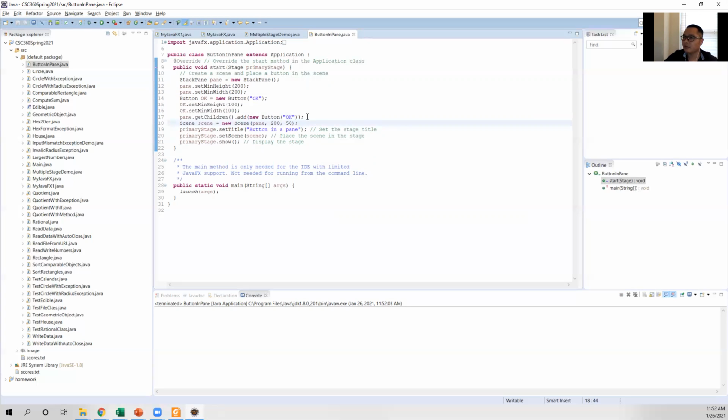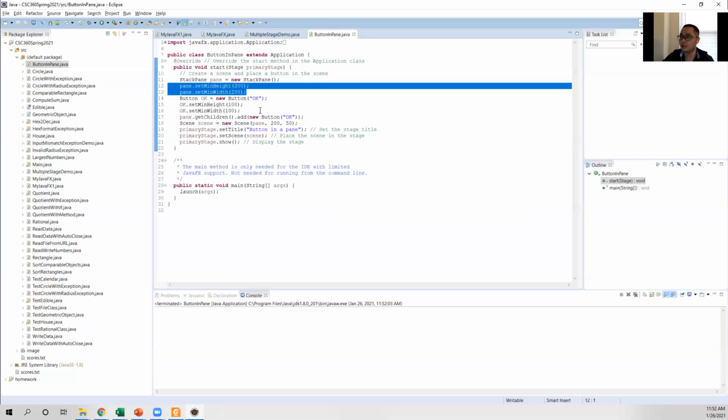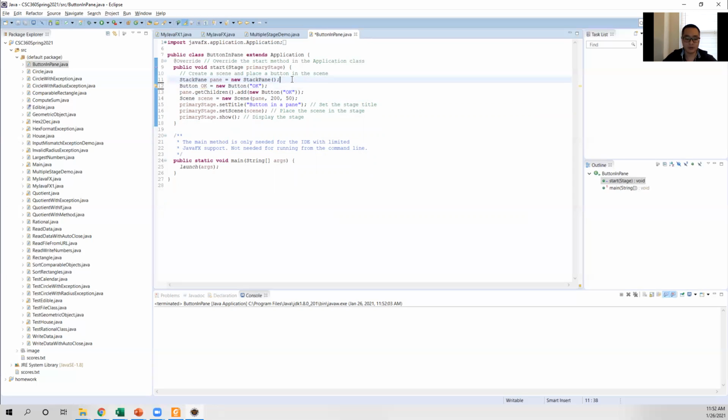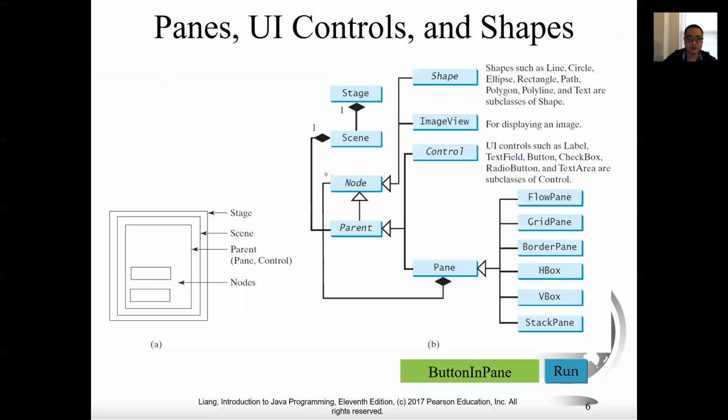But for now, I think it is restricted by the size of the pane here. So never mind. We will talk about it in later examples for how to change the size. We can continue on to the next topic now.